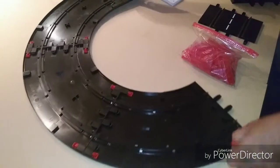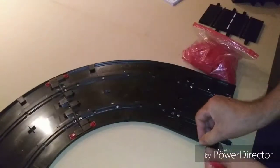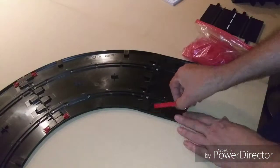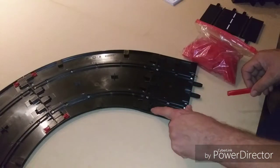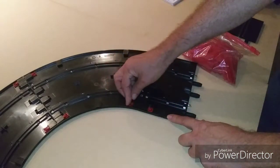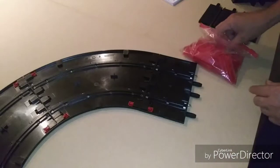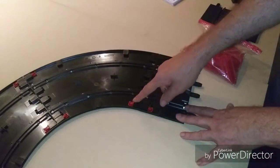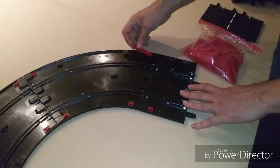Now, here's a good example here. Sometimes you run into this situation where we really can't get it in there because there's another little block right here. There's not enough room to slide it in. You can either slide it in the other way, or in some cases you can take the track sections apart, insert these, and then reconnect the track.